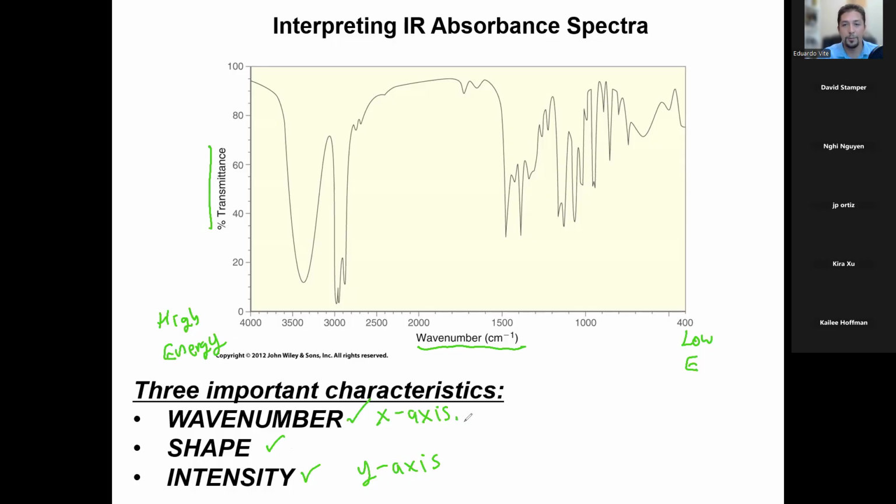So for example, in this one, how would you describe the peak at 1500? Somebody tell me. What words would you use to describe that? You can unmute your mic and then say it. What words in English? Would you call that intense, not intense? Would you call that broad? Sharp? Medium? Would you call that like a strong peak, a weak peak, a medium peak, wide, narrow? What words would you use to describe this?